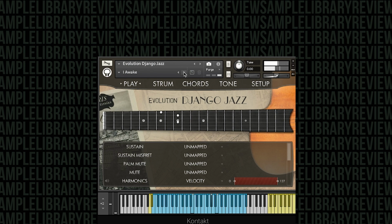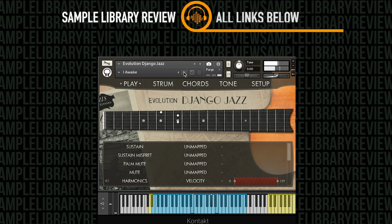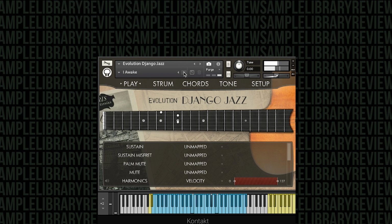Now, first I have to say I am a fanboy when it comes to Orange Tree samples. As a guitar player myself, the level of realism that these can produce, if you learn how to use the engine, it's got it to the point where for strumming patterns, for simple stuff, for scoring, I jump into the Orange Tree world for these Evolution instruments for the simple reason that if my director or editor contacts me and wants me to take out a bar, a beat, change tempo, change a transition, these instruments will handle just that without me having to set up my microphones and get a guitar tuned and set up to play a new performance.